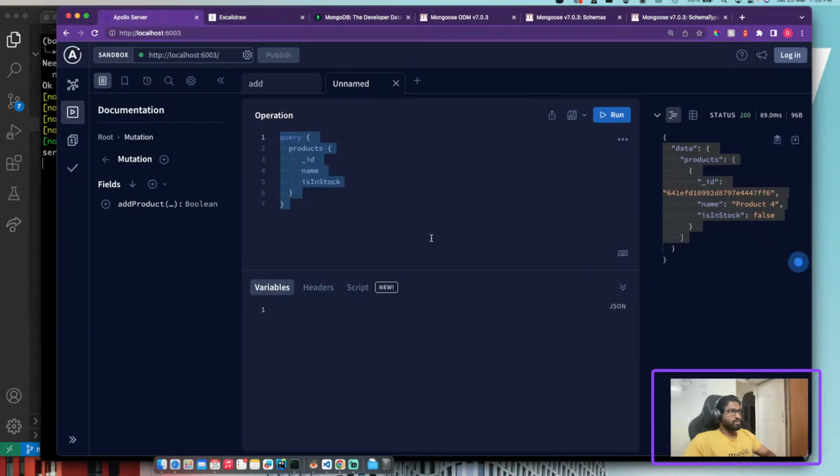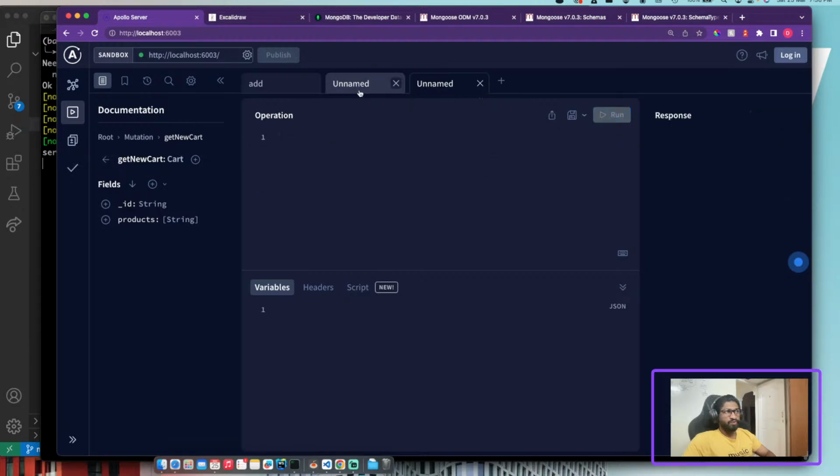So let's head over here to the Apollo server. It got us the new cart, so I'm just going to execute this in a new tab here. This is a mutation, right? So we get new cart and the ID of the cart. Yes, we got a new cart ID here, as you can see. Awesome. And yeah, all right.